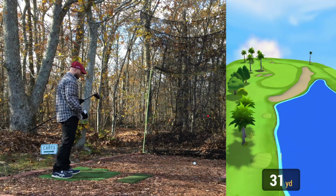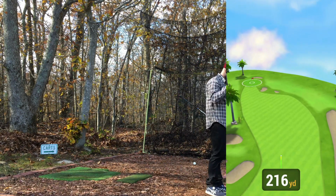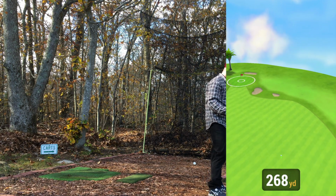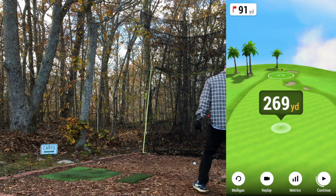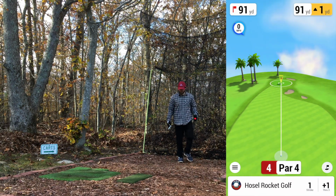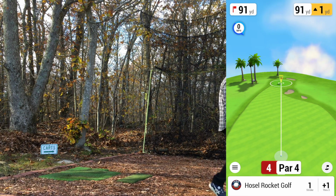Alright, that was hit much better. I left it out to the right a bit, at least it felt like. We'll see if it comes back a little bit, but that was pretty close to the center of the club face. That should be a good 270-ish, 269. Better swing. Kept my head down, go figure.